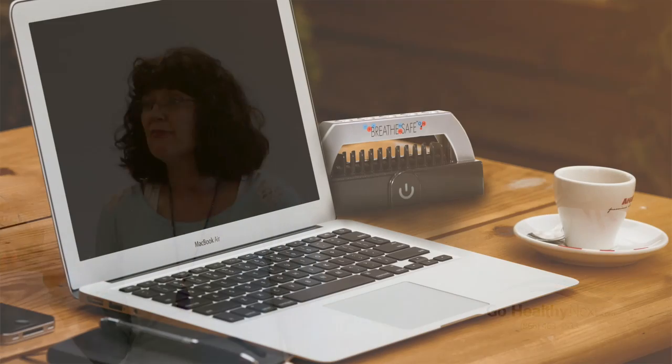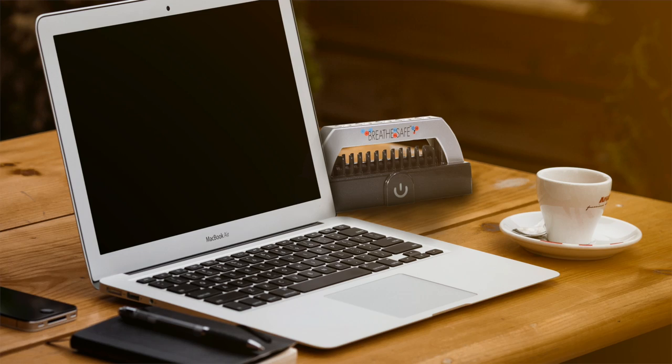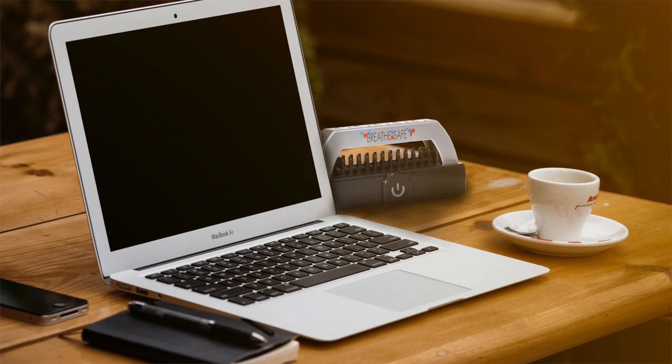And as you can see, it's plugged into just an external battery pack that somebody might already have for their laptop or some of their electrical devices. It can plug into your cigarette lighter, your USB, American voltage outlet, or a European 240 volt. You can use this anywhere in the world. I've taken it through TSA.